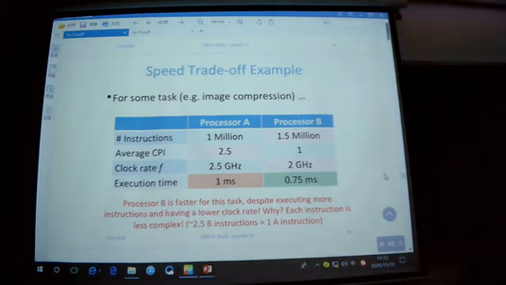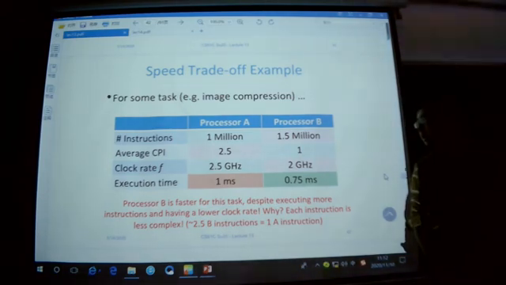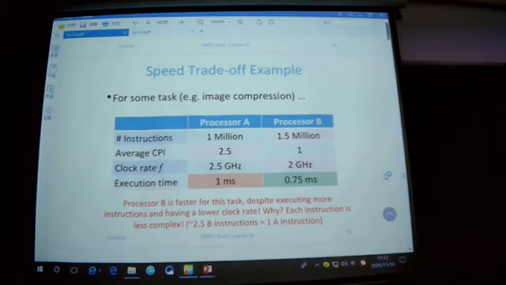So you can find the speed trade-off example. This is processor A and this is processor B. Processor A has 1 million instructions. Processor B has 1.5 million instructions. The average CPI of processor A is 2.5, and processor B is 1. The clock rate of processor A is 2.5 GHz, and the clock rate of processor B is 2 GHz.